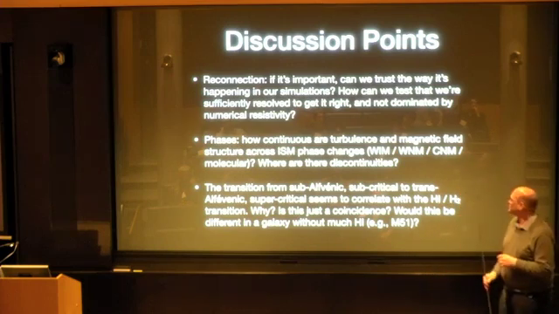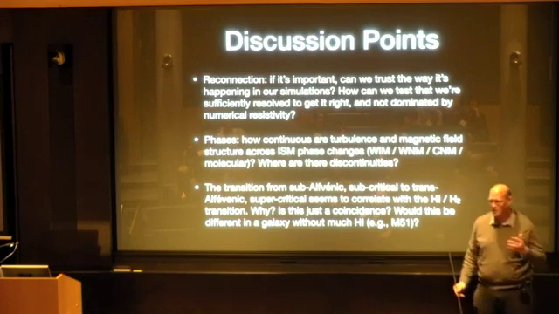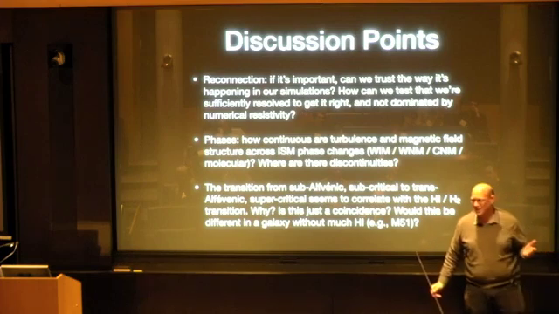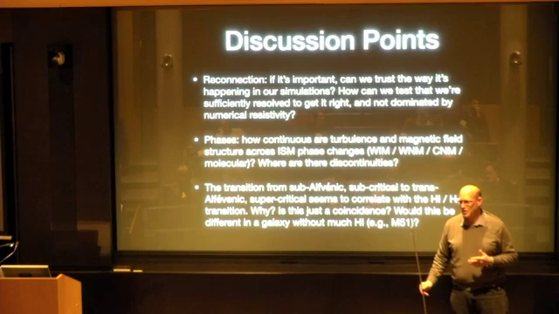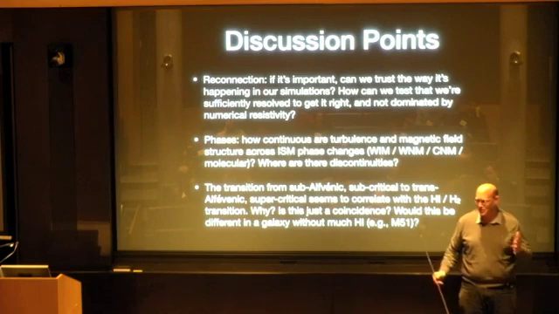So the question is, if we think that turbulent reconnection is an important process, how can we tell if our simulations are getting it right or right enough? For example, how do we know that we have enough resolution that the answer we're getting isn't dominated by numerical resistivity, as opposed to what should be happening?